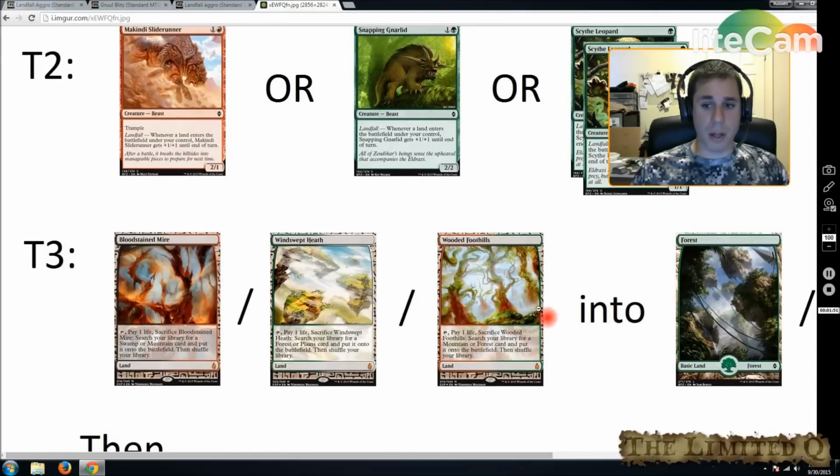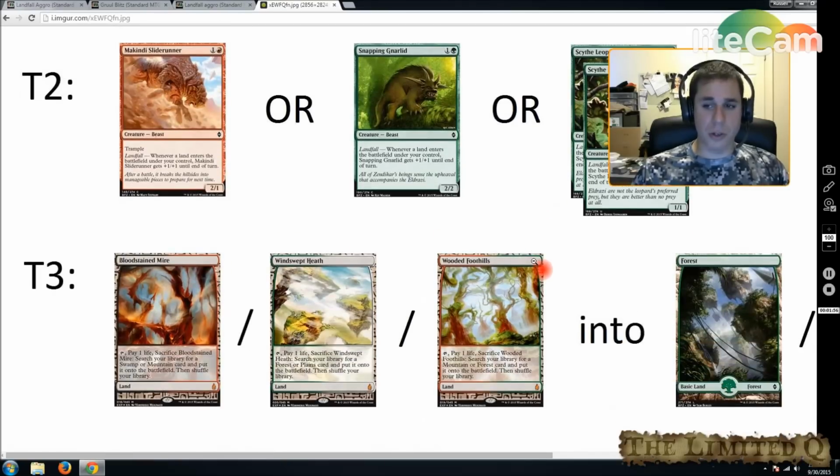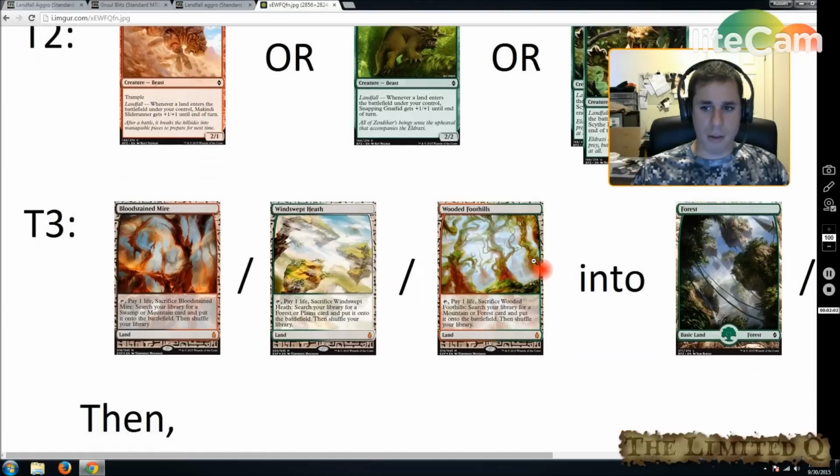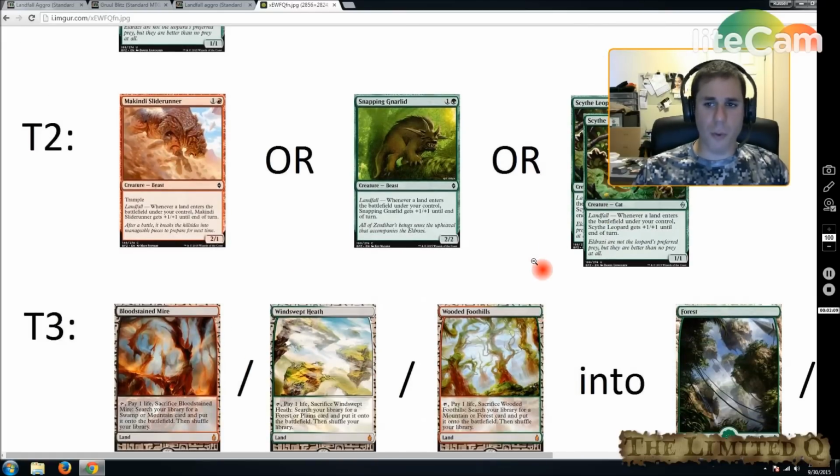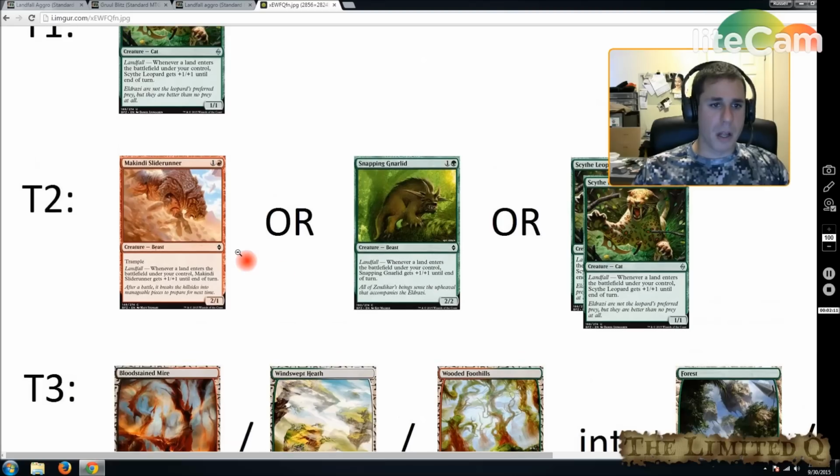Or you could stack it up to 5. You can do 5 landfall triggers on turn 3, I believe. So there's the land you play, crack it. Yeah, all right, so 4. You get 4 landfall triggers on turn 3.